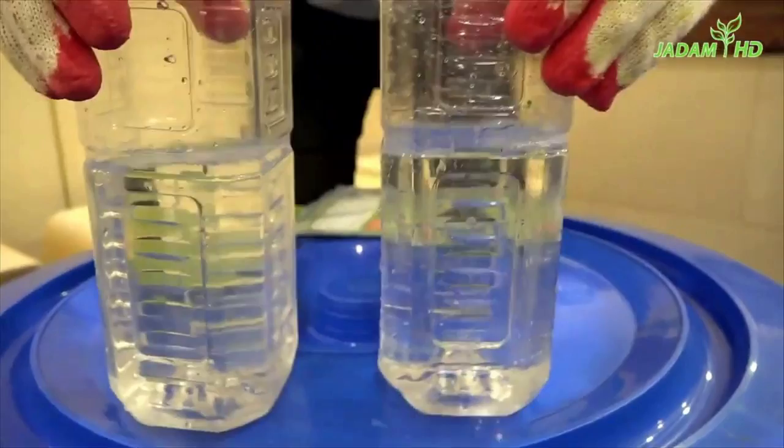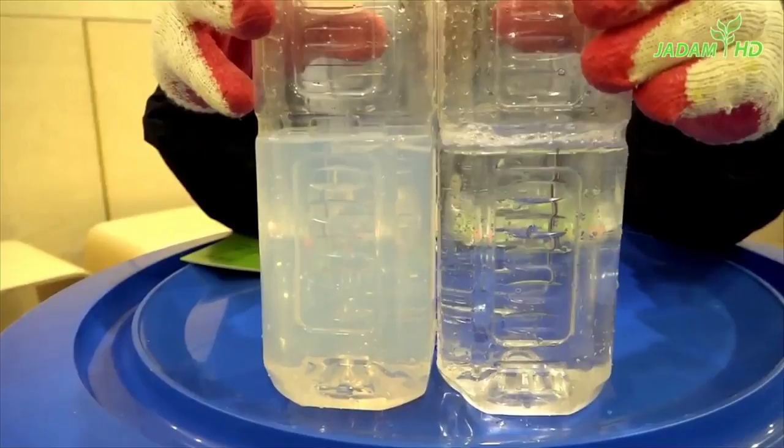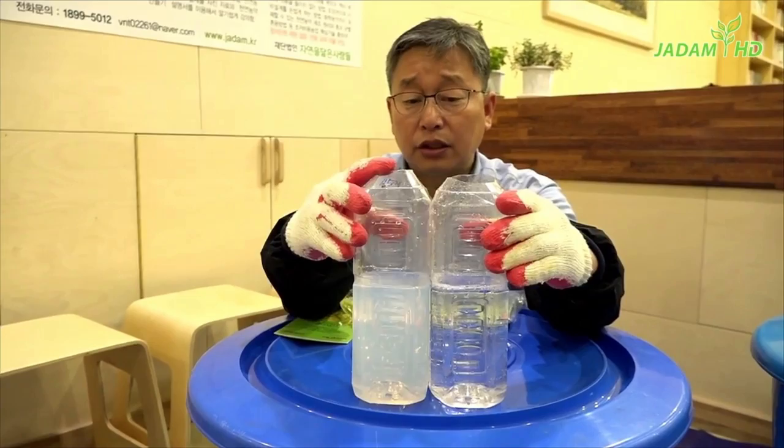If you shake a little bit, what you will see is the water on your left will soon become a blurry color, and the other one is transparent. And which one do you think is suited for making JWA? The transparent one is the most suitable water to make JWA. However, the JWA will be very blurry if you make it with the other one.